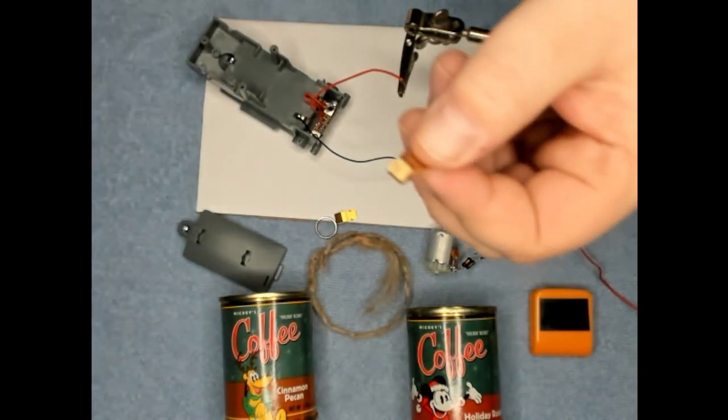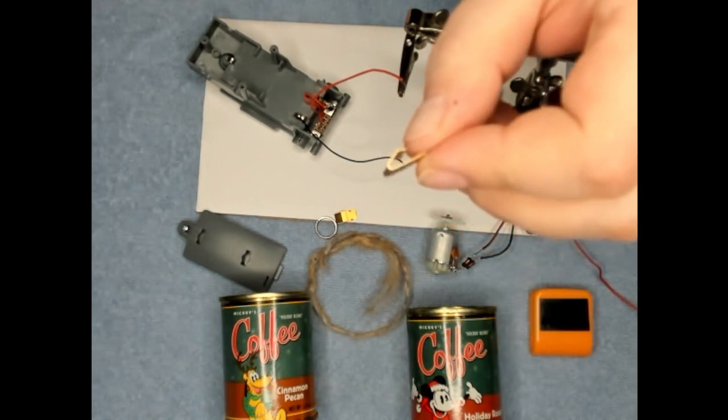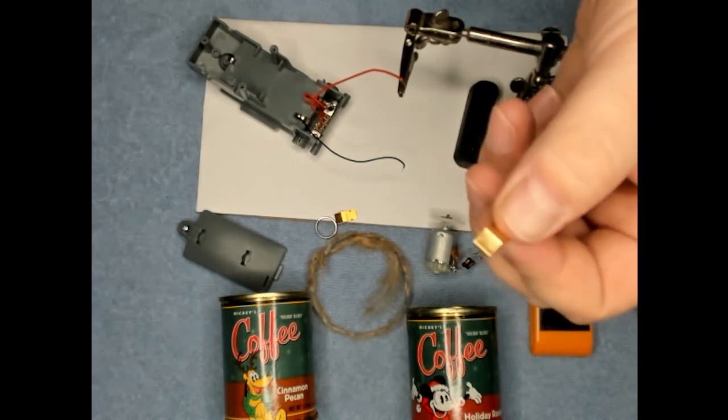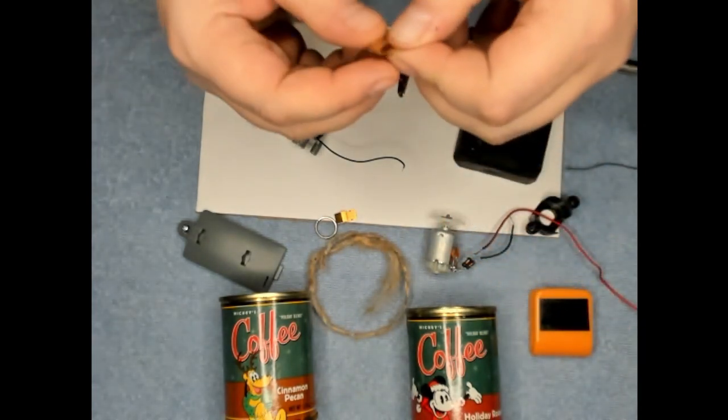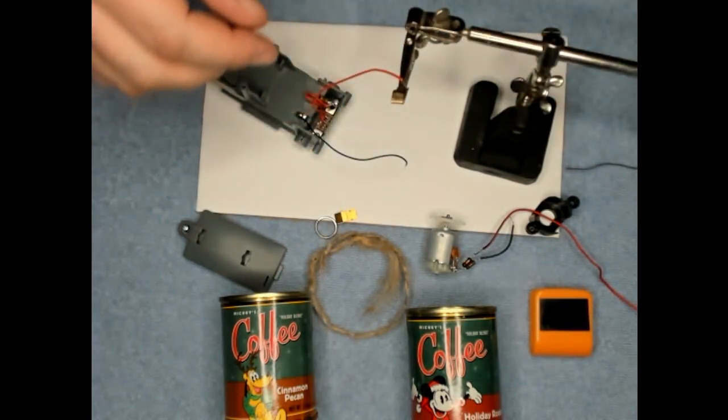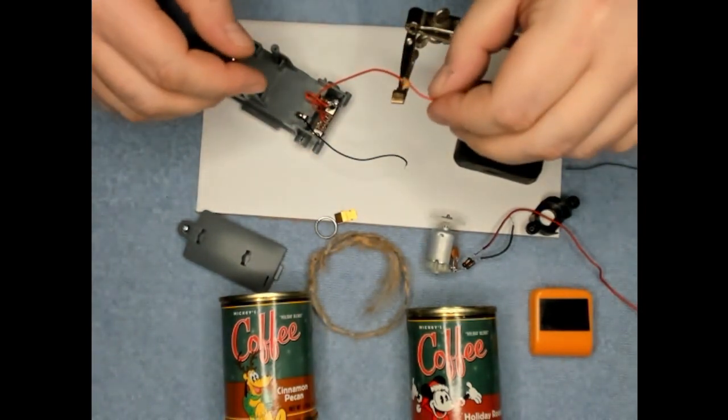What I've got here is just a little piece of metal. It's an old battery contact from something that I removed. I'm going to have to solder the positive here on the side of this. I'm going to put a little bit of flux on there.